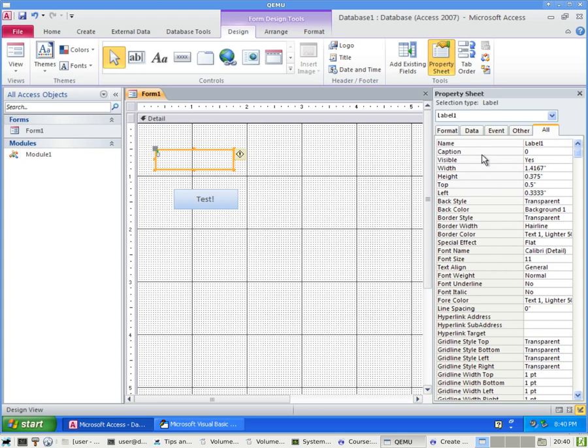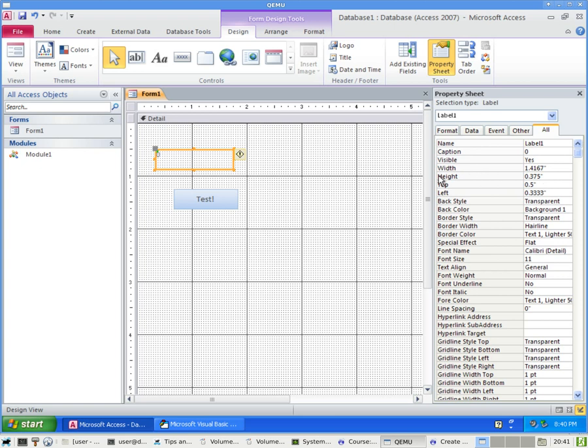It shows you the name of the label. In this case, it's label 1. It shows you the caption, which is 0. It shows you whether it's visible or not, the width, the height, the top, and so on and so forth. That's all fine, because all I wanted to do is to know the name of the label. It is label 1. That's good enough for me.